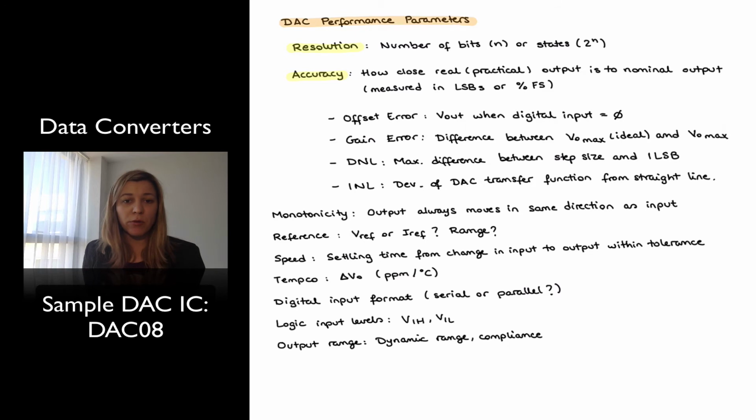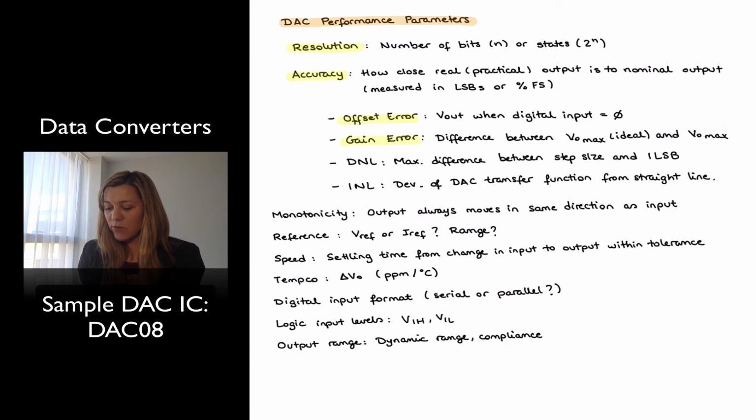There are typically 4 components that play a role in the accuracy. One is the offset error, which corresponds to the output voltage V out when the digital input is equal to 0. We will expect ideally that the analog output out of the DAC will be 0 when the input is 0, but in reality it's going to be something that's different from 0. Now the offset error is typically a constant, and so it can be calibrated out. When one is using the DAC, it can take a first step of measuring the output when the digital input is set to 0, and then subtracting that from the output of the DAC.